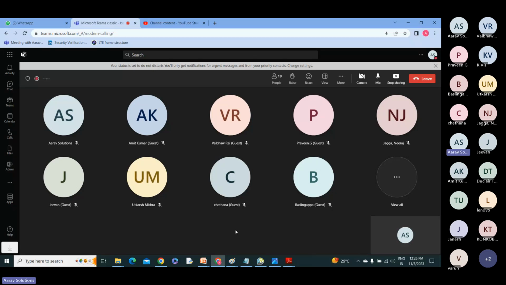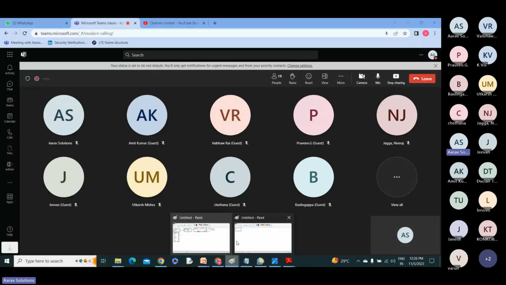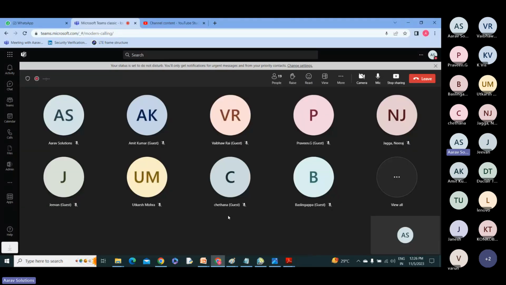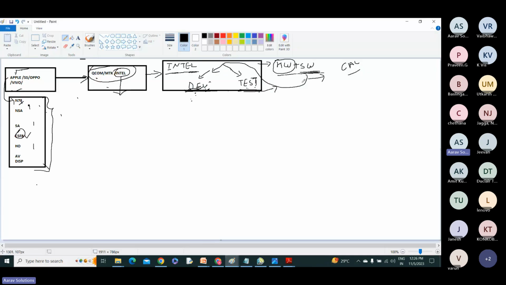We all used to write some basic things in C. At that time one common program was calculator, right? Remember guys, we used to write a program for calculator. Agree? All like Utkarsh, Vaibhav, Amit, Jeevan, Chetna. Yes.